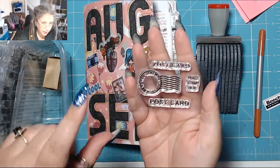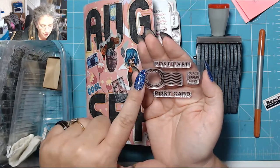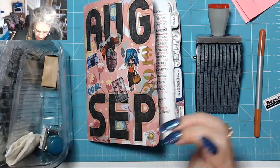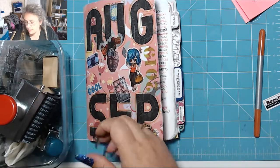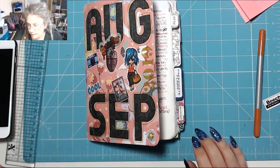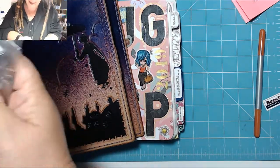So I won't bother putting 'place your stamp here' because I'm just going to stick a postage stamp on there, but I will use the postcard along the top one. And I won't put 'sent with love from me to you' because it's Postcrossing. But I think I've got somewhere a handmade type stamp. I need to have a dig around in the drawer and see if I can find it. Everything is very precariously placed in there. Let's have a look in my drawer of stamps. I'm sure I've got something that's all about handmade.